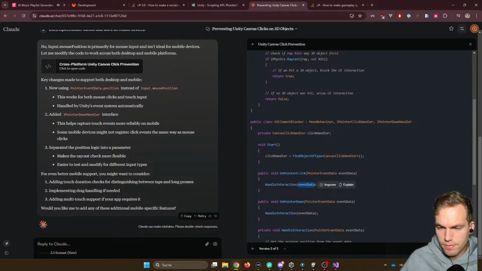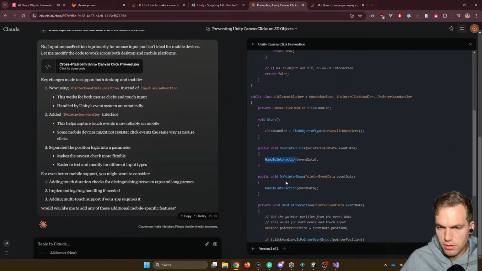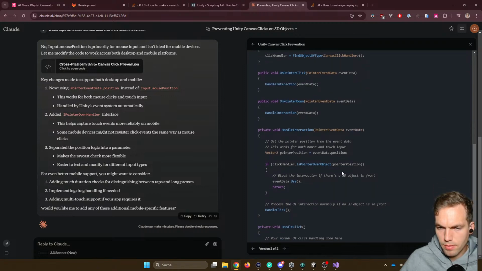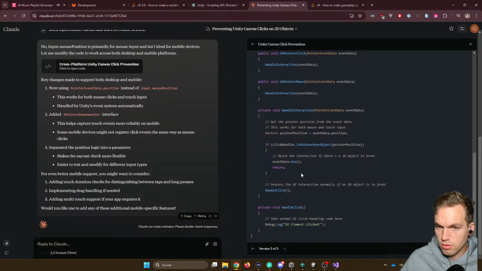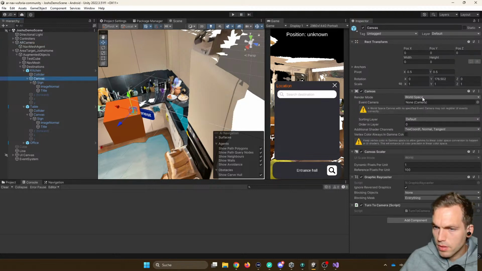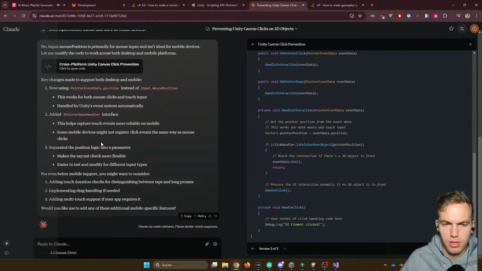Event data. On click, handle interaction. Pointer position. Where's the pointer position? Here. Oh, interesting. The position from the event data works for both mouse and touch input. Well, hopefully. Let me quickly check your question. The 3D. This is world space, yeah. Otherwise, we could not turn it, I think.